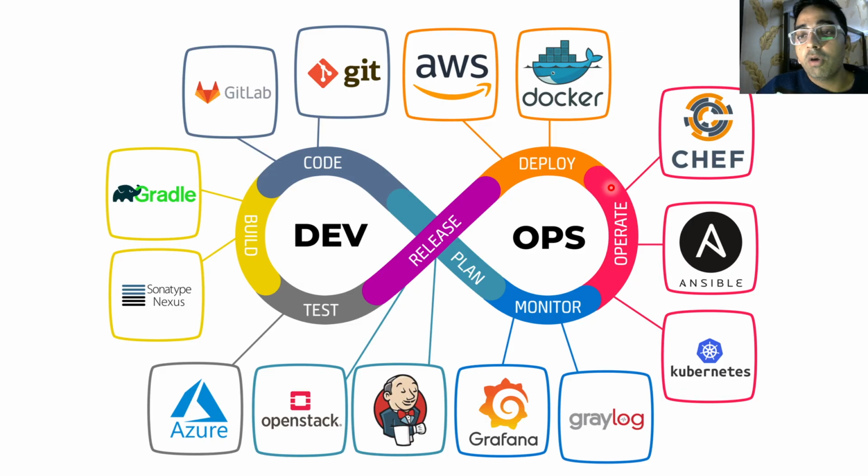And then how you operate: Chef and Ansible are infrastructure as code tools. Suppose you want to spin up any resources from the cloud, or install anything, you can use Chef or Ansible. And Terraform is actually missing from here, yeah. And Kubernetes is a platform where you deploy microservices applications. We'll talk more about this.